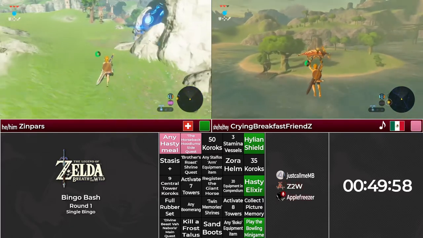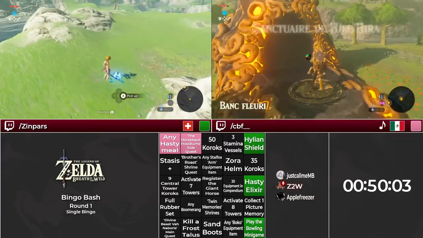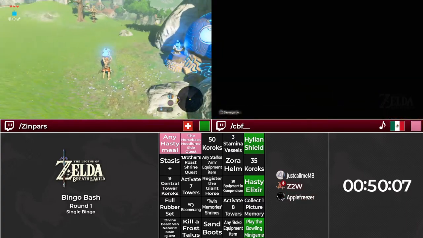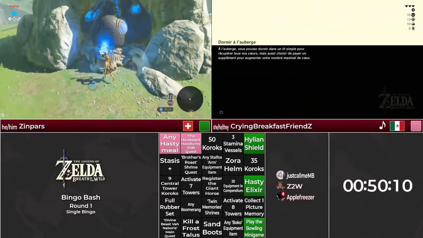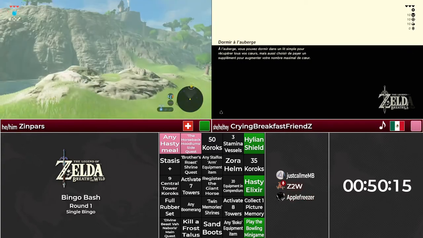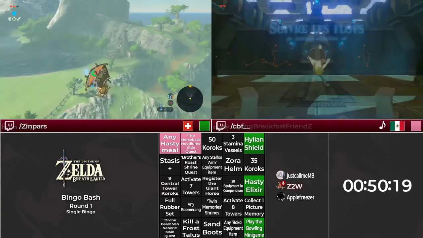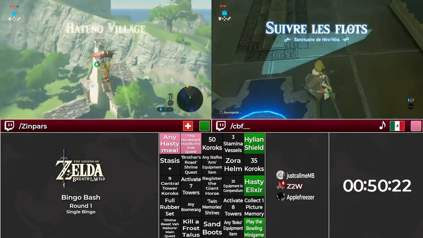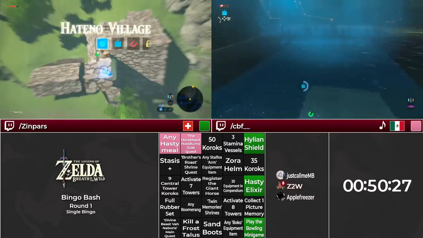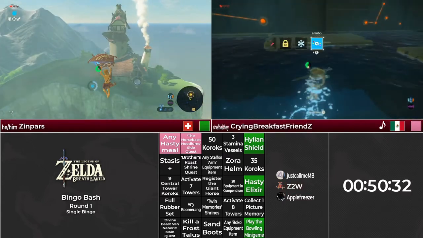Throughout the whole match, Zin's been picking up Koroks. He's nowhere near 50. Zin is playing around with the bomb. Let's hope he doesn't do the annoying bomb thing where you place the bomb on the first frame. Okay, doing different bullet time timing to completely avoid that. That's a good idea for sure. Smart move. Going for the square first. I don't really like that. Square first.